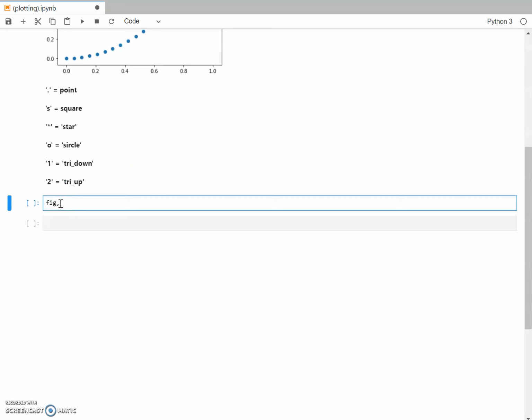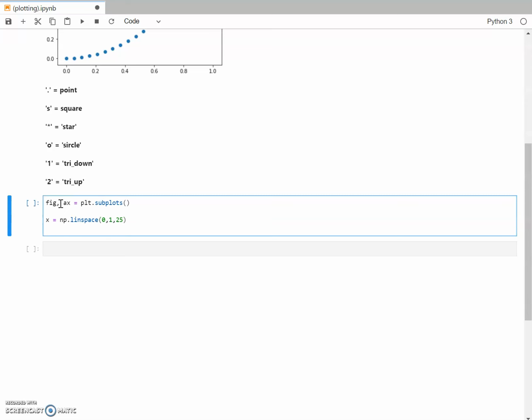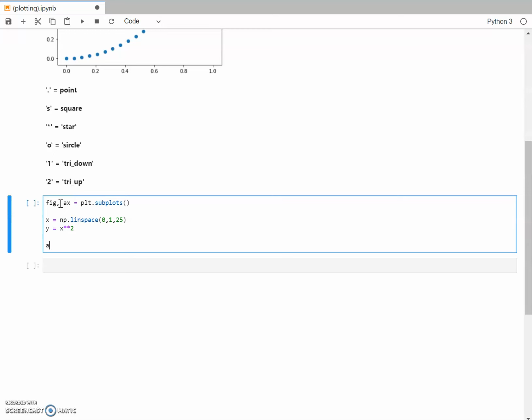Fig, ax equal plt.subplots. Here we have one space, x equal np.linspace 0, 1, 25, y equal x 2, and finally ax.scatter x and y.